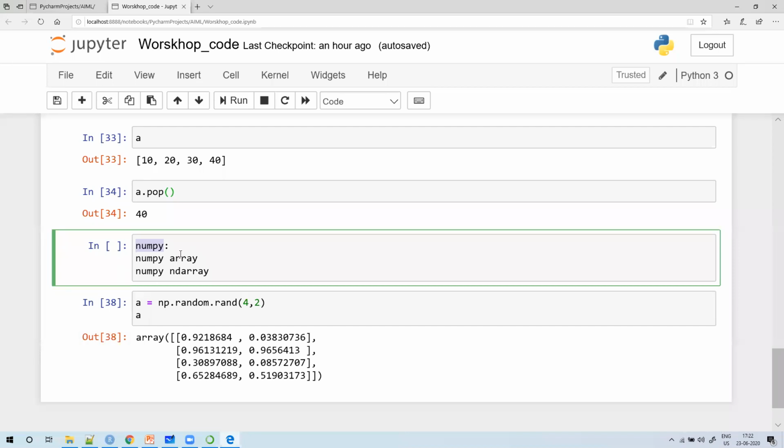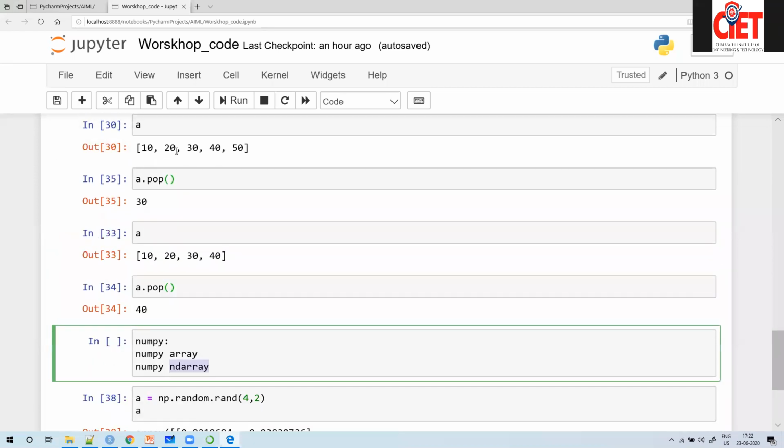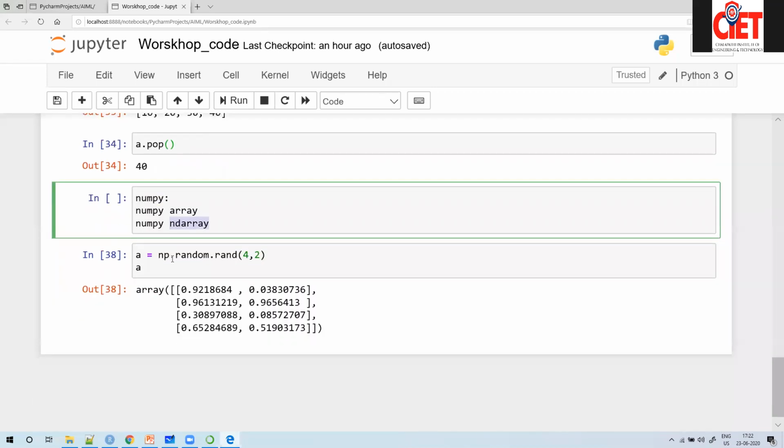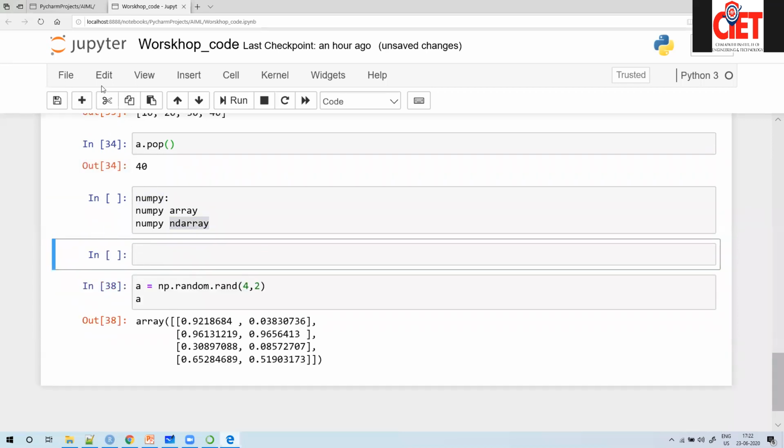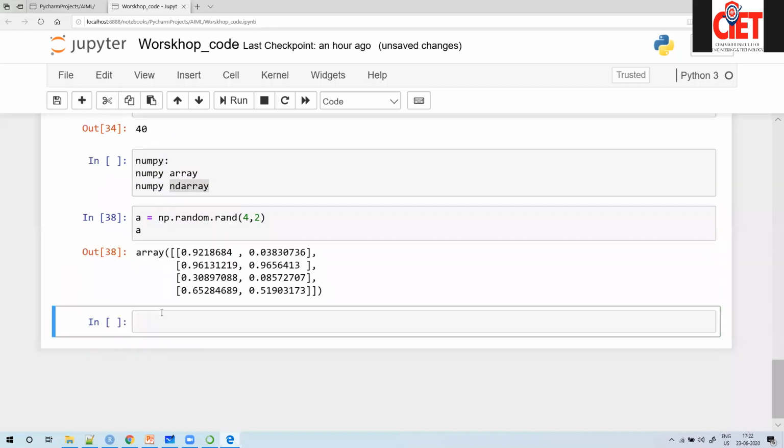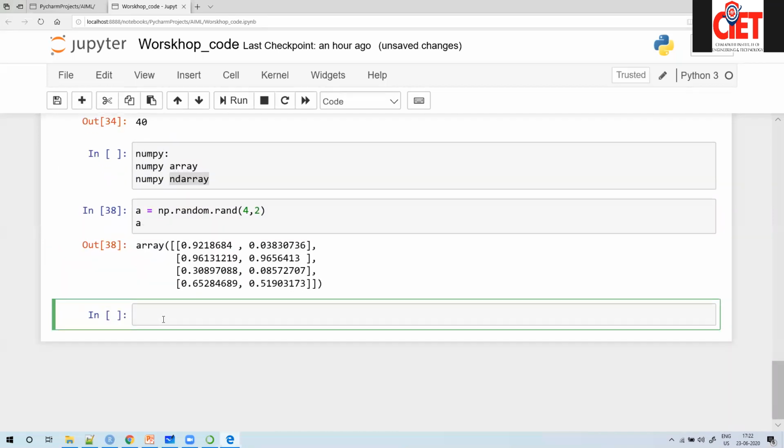So that is where we would probably use NumPy arrays, or NumPy n-dimensional arrays, rather than using lists or some other data types that we have seen. So that's the advantage of going with NumPy arrays. You do not have to jump into NumPy right away, because NumPy programming is a little strong compared to Pandas and others. I would request all of you to first get familiar with Pandas. Once you are familiar with Pandas, then you can go with NumPy.